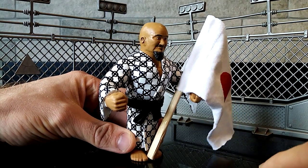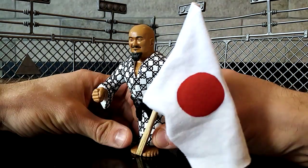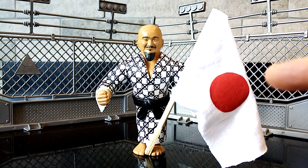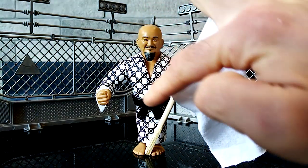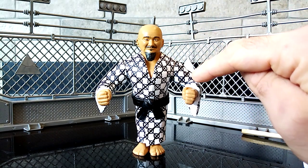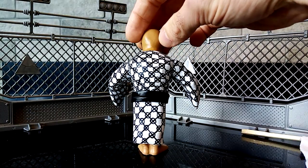There is no fast way of making this version of Mr. Fuji — most notoriously he was with Yokozuna, but he's managed so many people over the years. I didn't realize for many years that he'd also been a wrestler back in his heyday before becoming a manager. This pattern is so difficult because it literally takes probably about four hours worth of painting. Firstly, starting by doing hexagonal lines all the way across the whole body, not losing sight of that throughout the whole figure. It goes from the shoulders onto the sleeves and then curves slightly under the sleeves. It's on the waist, below the belt, above the belt — the same pattern across the entire figure.